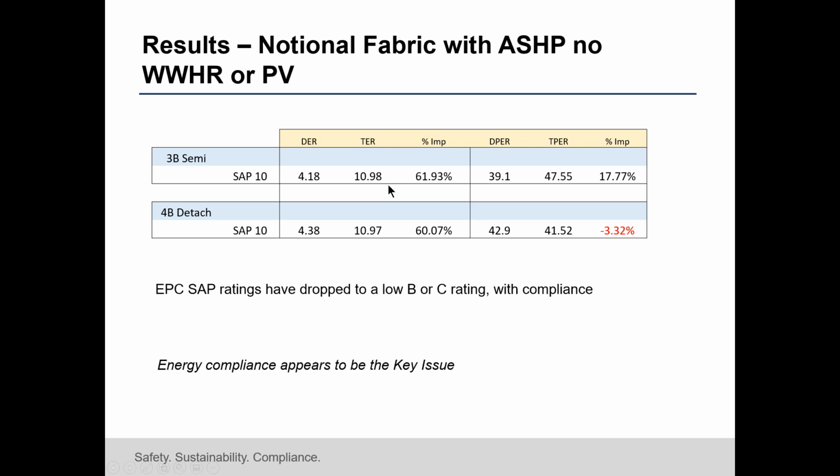And the problem is electricity in this country is expensive. Okay, so it's not saying that this dwelling isn't efficient. It arguably is. It's just going to cost you more to run. And that is a consequence of this strategy. If you go for air source heat pumps, which is the ultimate goal of the changes to Part L, the ultimate goal to remove gas from properties, then the way the market is at the moment, electricity is 14, 15, 16p a kilowatt, whereas gas is 4 or 5p a kilowatt. So there's a disparity in the cost structure, and that is going to cause somewhat of a problem.